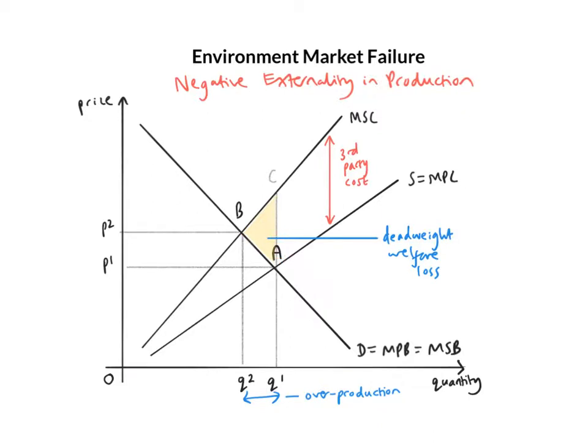What might an example of this be in a developing country? Well, it might be pollution that's created to help develop that country, or it might actually be global warming, where the externality is generated in a separate country, but the cost, this third-party cost, is incurred in the developing country, for example in the form of climate change, like a drought or a flood. And its impact on productive capacity is shown in the next slide.